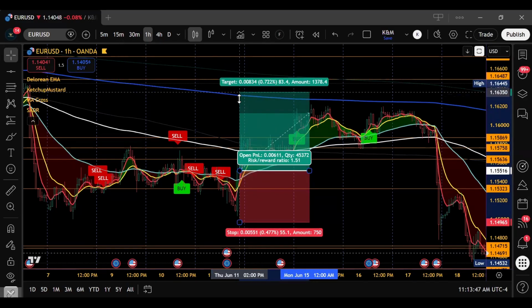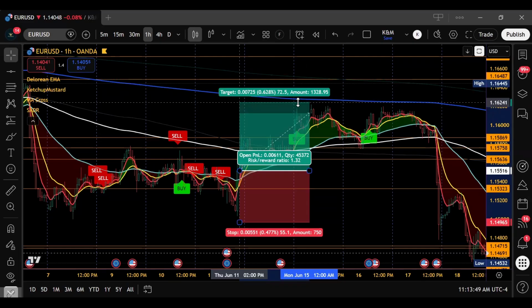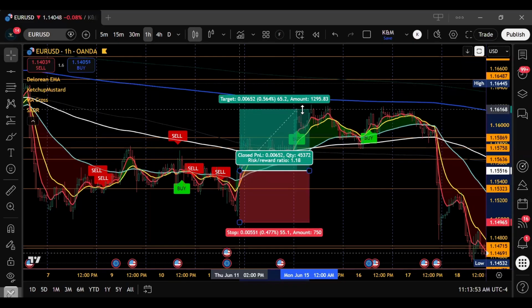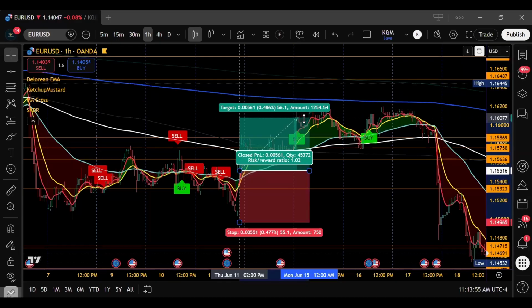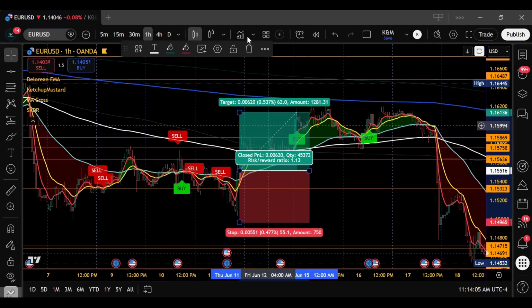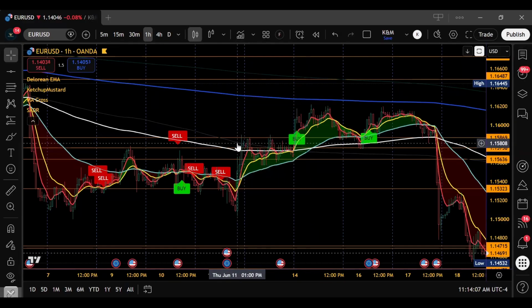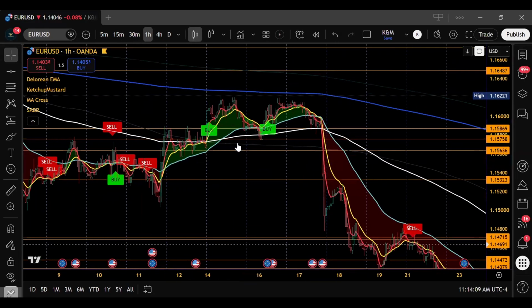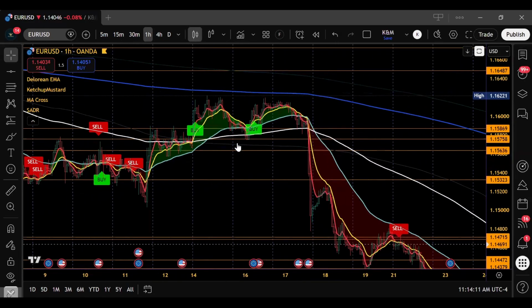That would have been a total of 97 pips. It went as high as 69 pips. Let's just say even 65, we can even go 60. The thing is, once we start to get to 50 pips or more, we've already taken money and we've put our stop loss in profit. So anything after that is extra. So whether they come and hit it or not, we're not worried about it at that point. As long as we got a trade plan and we're sticking to it, we're good to go.